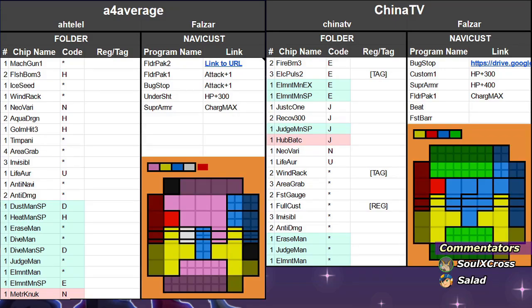You know, now that I said that, I feel like it could possibly happen, but at least not in this match, because we have DustMan SP, HeatMan SP, DiveMan SP, and ElementMan SP over on A for Average's side, who's also... Wait, hold on. Is that 2 folder packs? Oh, what is going on? What is happening? What mad lad stuff are we doing today? That's 1, 2, 3, 4, 5, 6, 7, 8 mega chips.